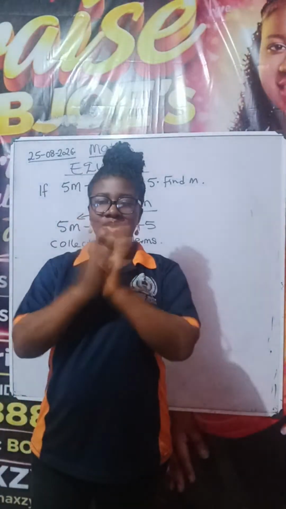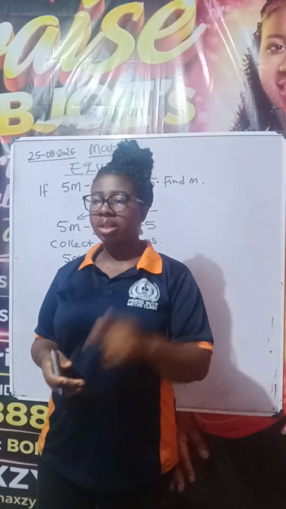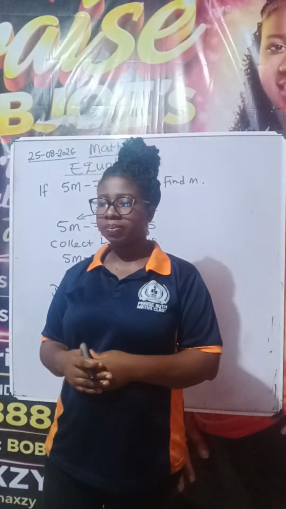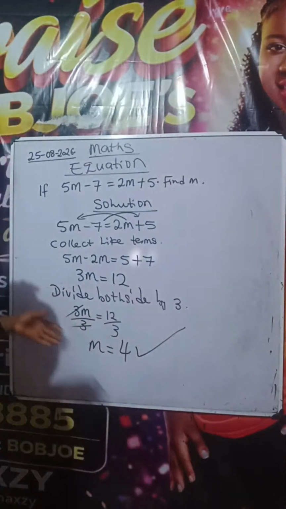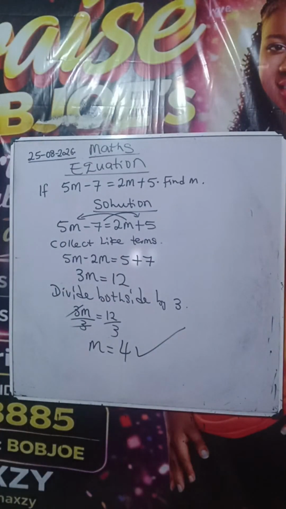So a round of applause for yourself if this one is clear. But if it's not clear, ask a question. Tell me the place that is not clear. Look at it. Tell me the place that is not clear. Okay, now we can proceed to the next question.